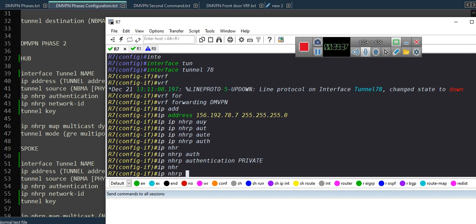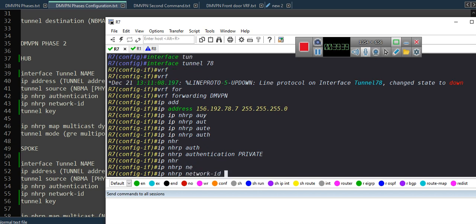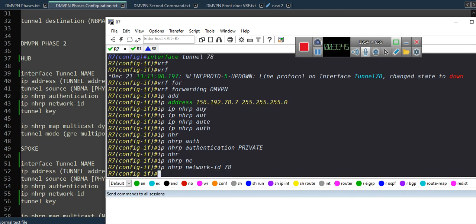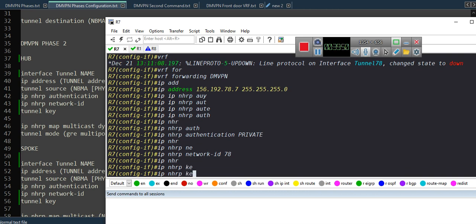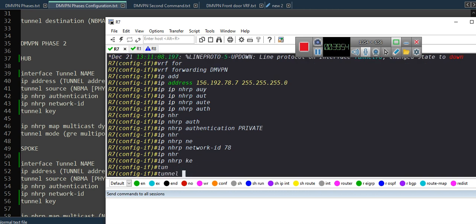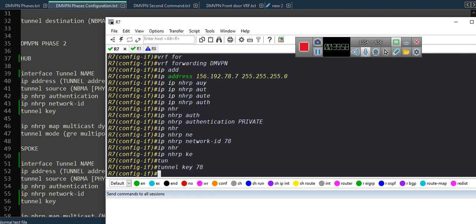IP NHRP network ID is 17 this time, and the IP NHRP key is the tunnel key, and the tunnel key is 78 either.